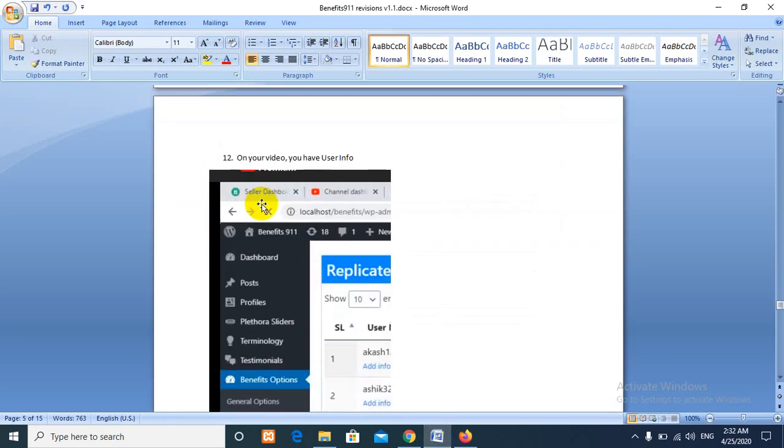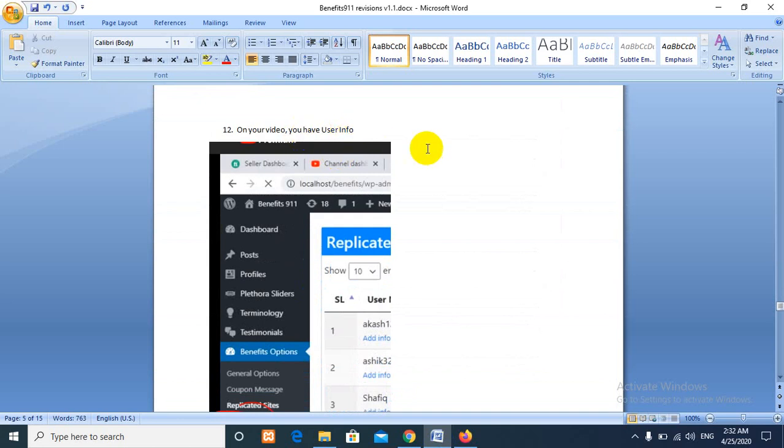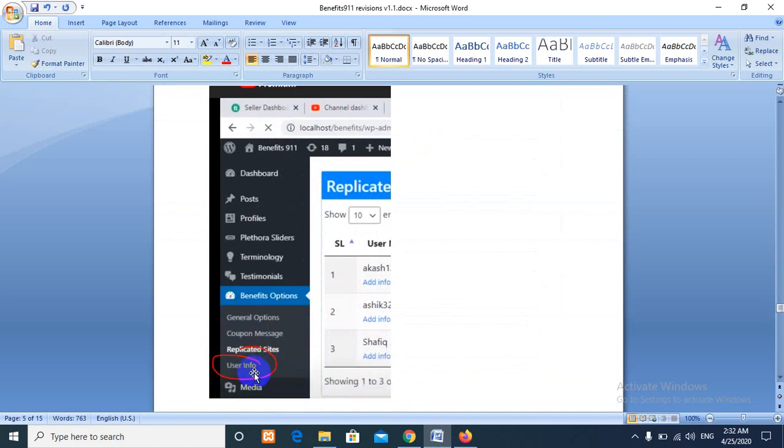So number 12, in your video you say you have user info. I want to talk about this user info. This user info is basically referring to this add info link. That means add info is doing the same thing as the user info. This user info is creating some problems if I make it visible here, because I am assigning the group ID or other information against the username. I have set this link for every user, so that you can set information for every user. So this user info is not needed here, and that is why I just removed it.